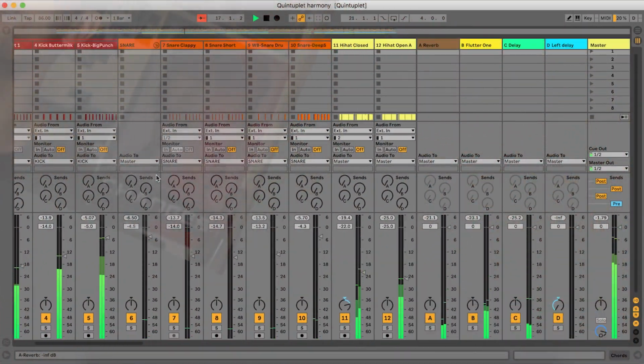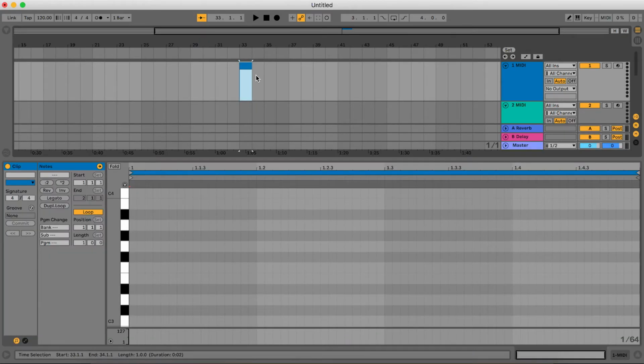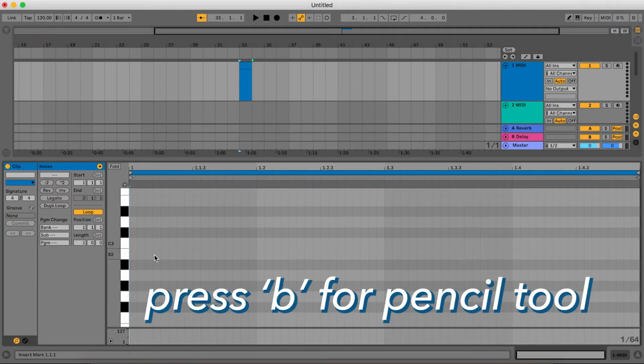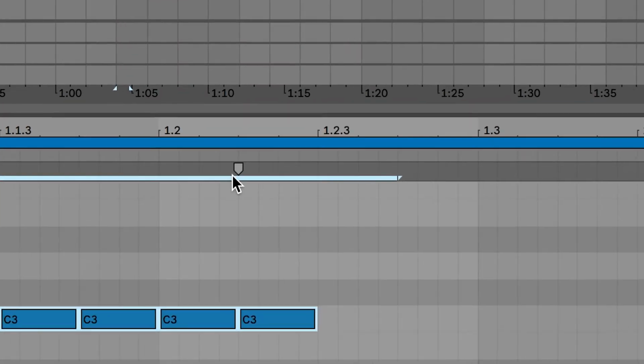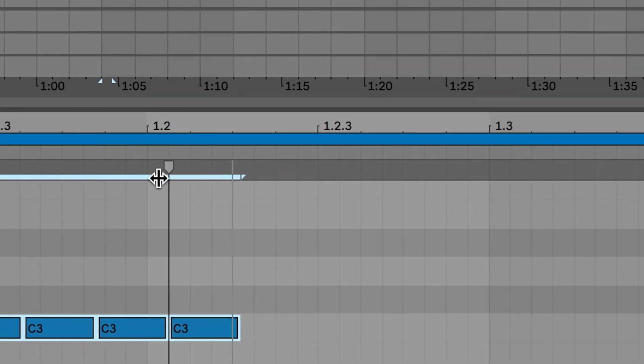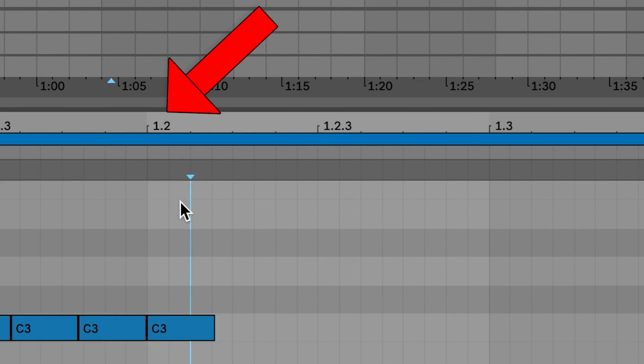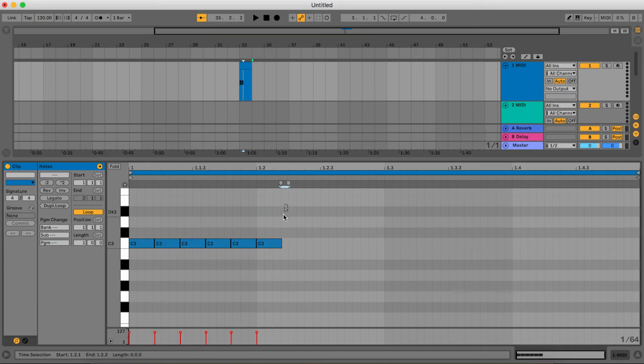Now I'm going to walk you through how to get the quintuplet sound in Ableton. Firstly, make a MIDI region that's 1 bar long. Now draw 6 semi-quaver notes exactly. This should fill up the first beat and a half. So highlight all 6 notes and grab this grey tag at the top of the MIDI region. Once you've grabbed it, drag it back to the start of the second beat. Now delete the excess note and you should be left with 5 evenly spaced quintuplets.